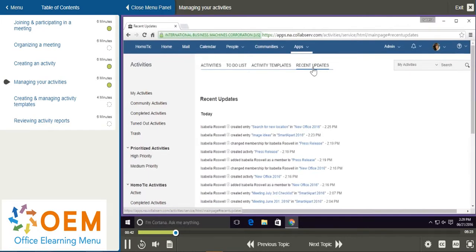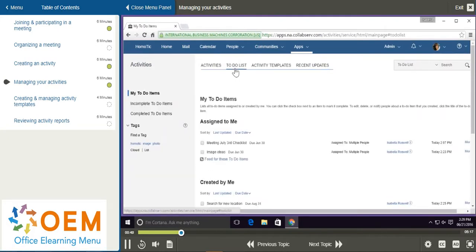If I'd like to view my to-do list, I can simply go towards the left-hand side and you'll see a to-do list tab here. Within the to-do list tab, you'll see different sections. So at the top, I can see to-do lists specifically assigned to myself, and I can see to-do lists created by me. So if I'd like to mark a to-do list as complete, I can simply go next to the to-do list and simply check the box.